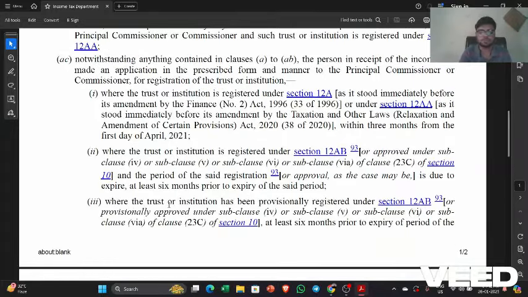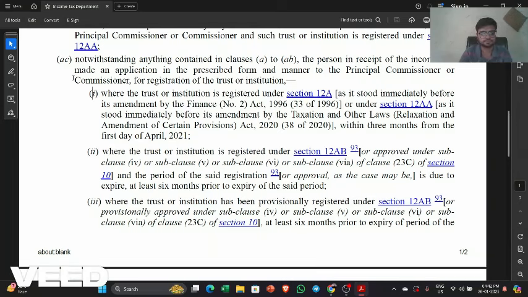Now, why are these important? Because if you file your registration under clause 1, which is no longer possible, and again to give you a practical approach, subclause 1 is no longer possible because the last date to get your registration under section 12AA renewed to section 12A was 30th June 2024, and CBDT issued a circular dated 25th April, which stated that the last date to get your 12AA converted into 12A was 30th June 2024. Hence, this section is also not applicable right now.